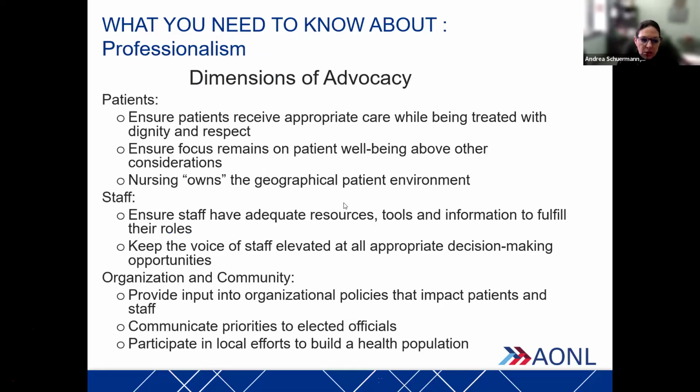So the wrap up for here is about dimensions of advocacy. And as you can see here, there are 3 levels overall that we kind of talk to here. So patients, staff, organization, and community. And the nurse leader has a role in each one of those. And it may look slightly different, but understanding your role as an advocate is super important as a nurse leader.